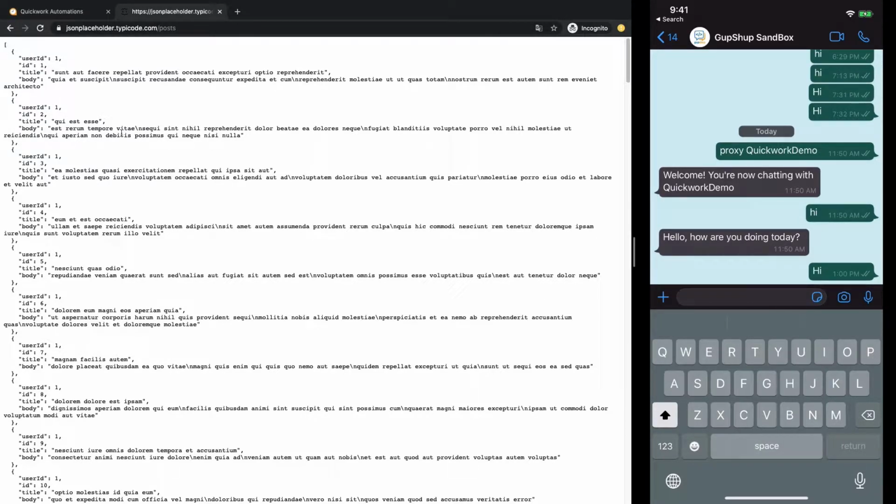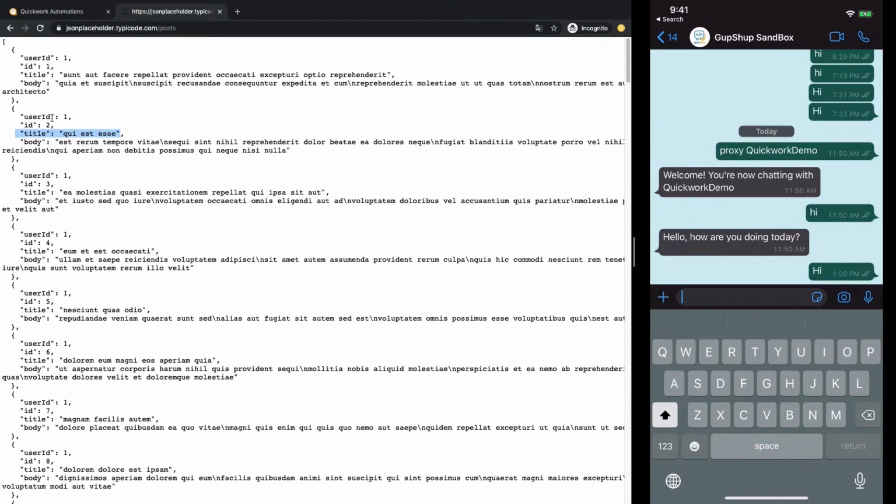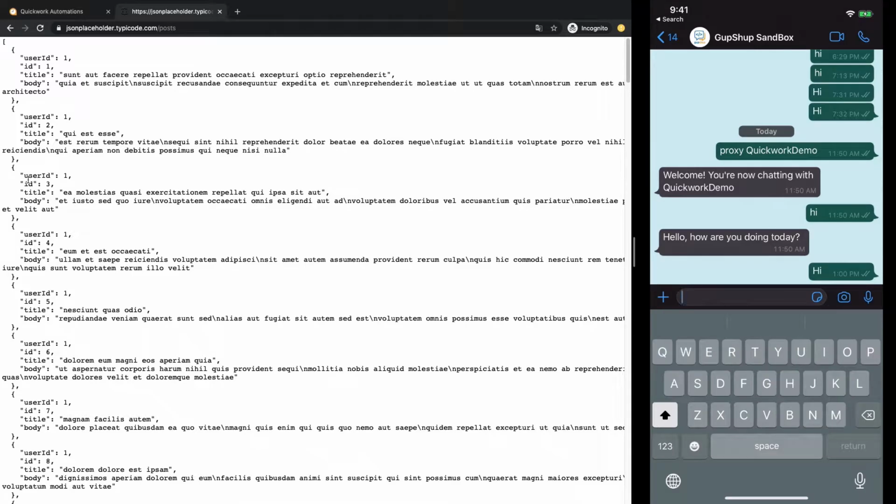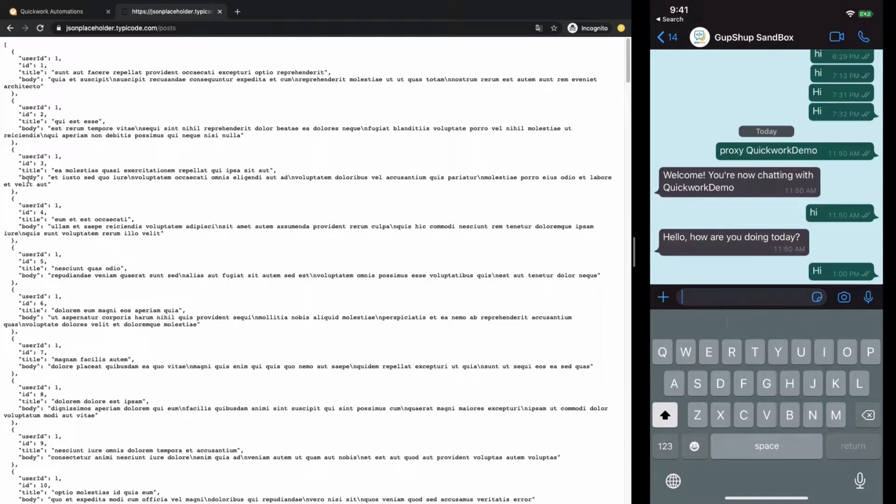So for this demonstration, I'm going to stick to this API, which is a JSON API which is returning me an array of posts which consist of user ID, an ID of a post, a title, okay, let me zoom in, a title and a body, right? These are the things which are included as part of this particular API.